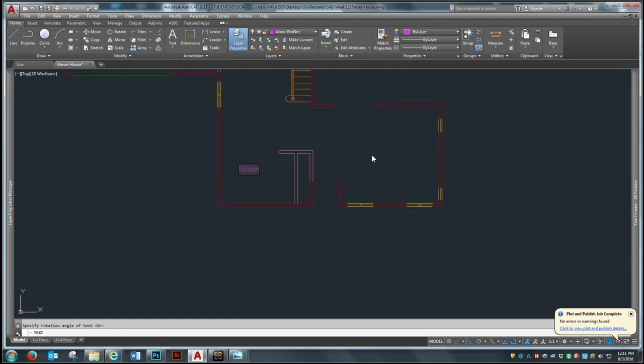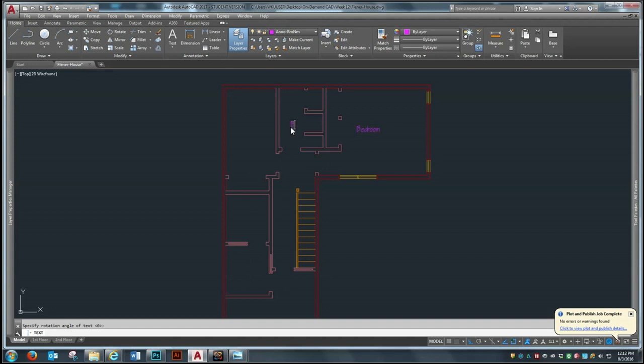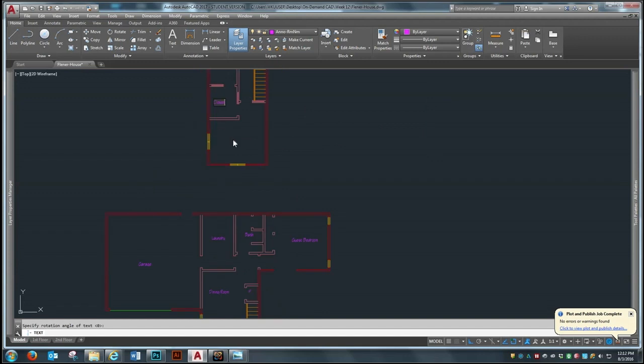Okay, living room, bedroom, office. Put M, dad, bath, closet, and master bedroom.